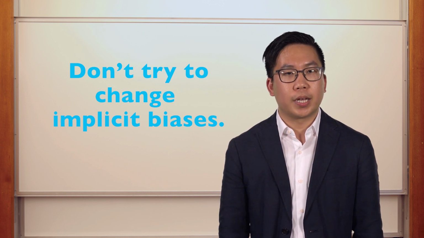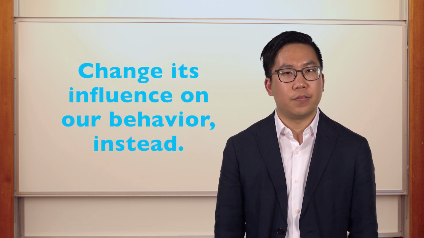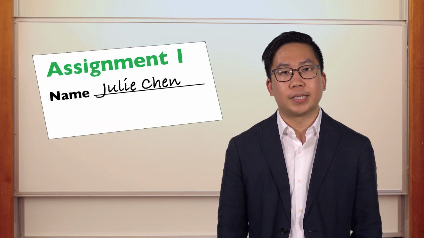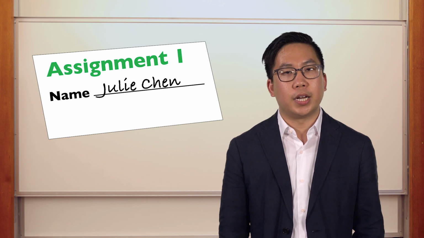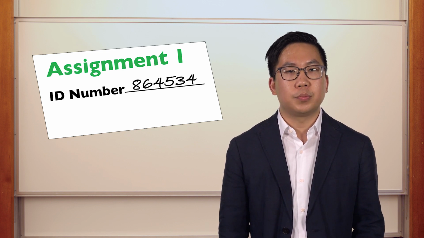Instead of changing the underlying implicit biases of people, it is better to focus on controlling implicit biases' subtle influence on your behavior. In other words, change the situation so that we don't act on our implicit biases in the first place. For example, as a grader, we might be influenced by a student's name at the top of an assignment. A student's name can tell us what their race and gender are. So we can use blind grading procedures, such as student ID numbers, to remove subjective biases from grading assignments like papers or short answer questions. Using a grading rubric with clearly defined criteria and being fully transparent about the grading process can also help to reduce bias so that implicit biases don't leak in and inform our judgments.